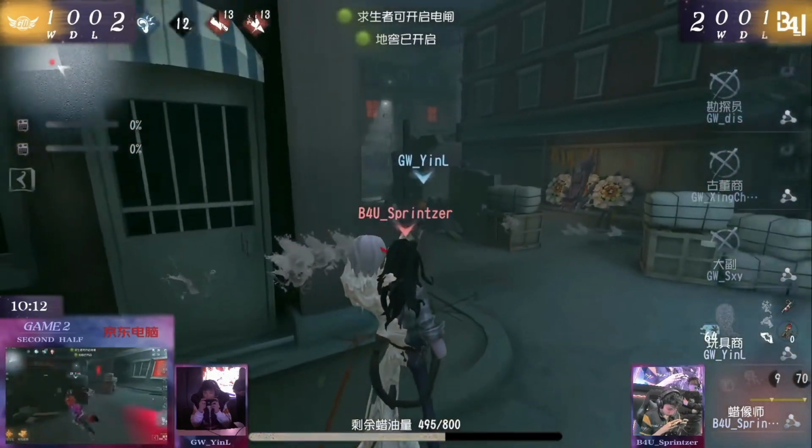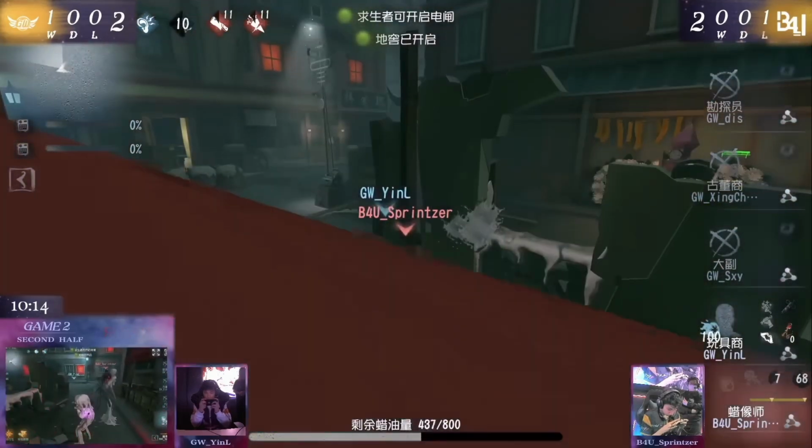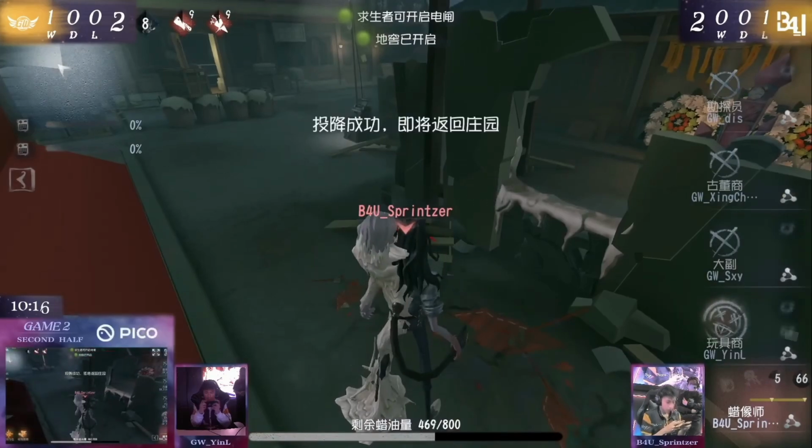and it does seem like it's enough for Sprinter to get a 4-man elimination on towards GW right here. Let's congratulate Sprinter for the 4-man elimination. Moving on towards match 3.